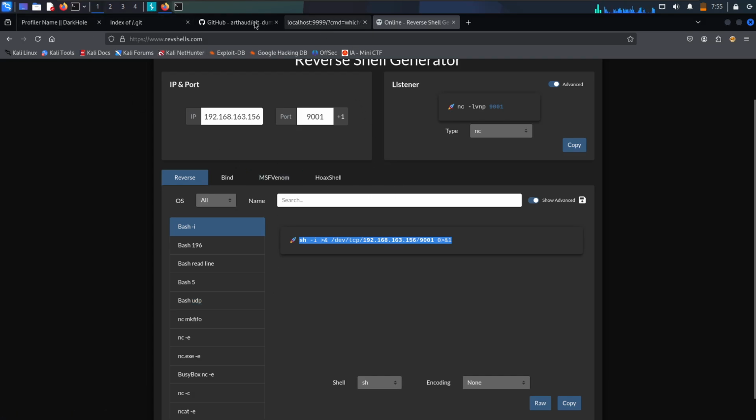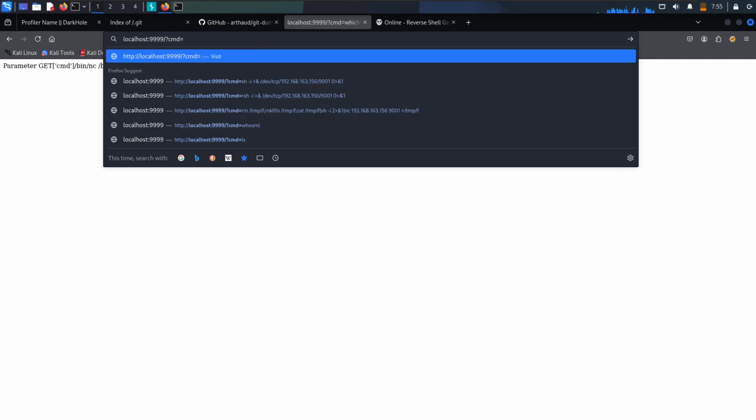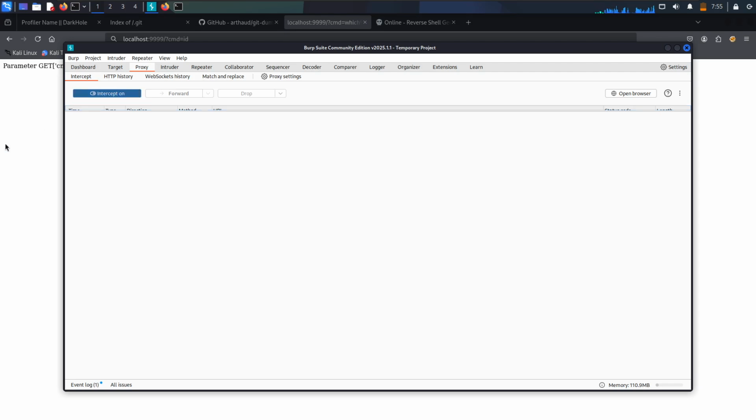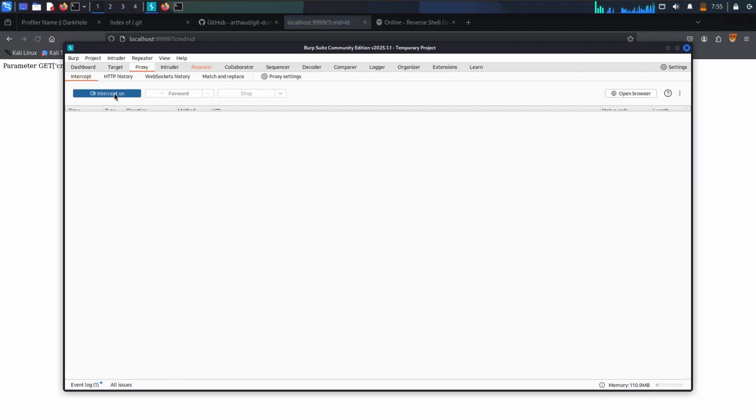Let's pass it through Burp Suite. I guess that's the issue here. Let's send it to repeater.